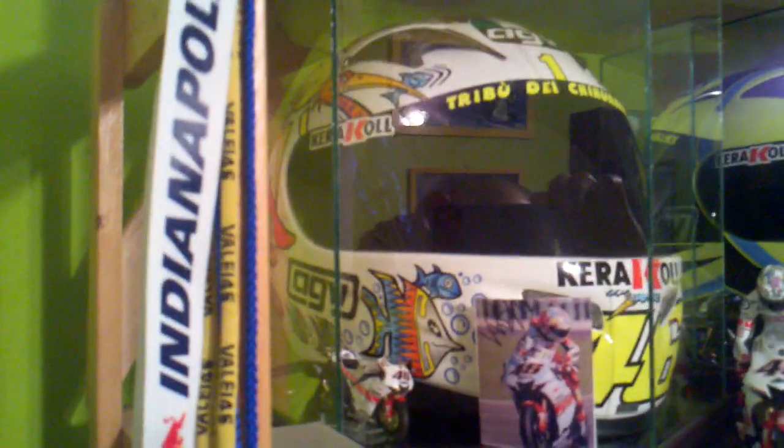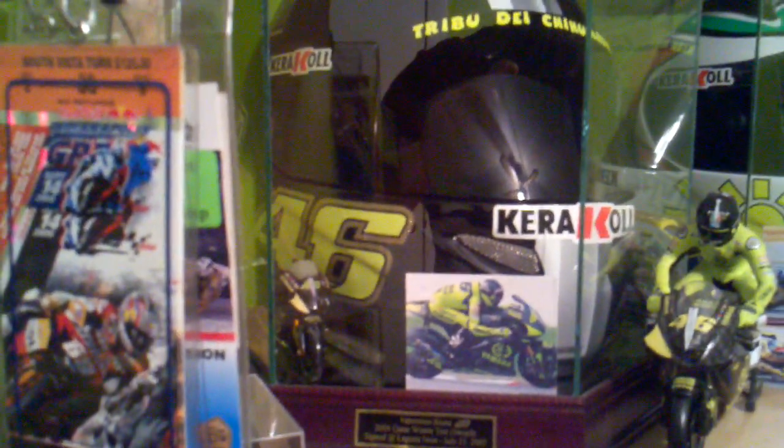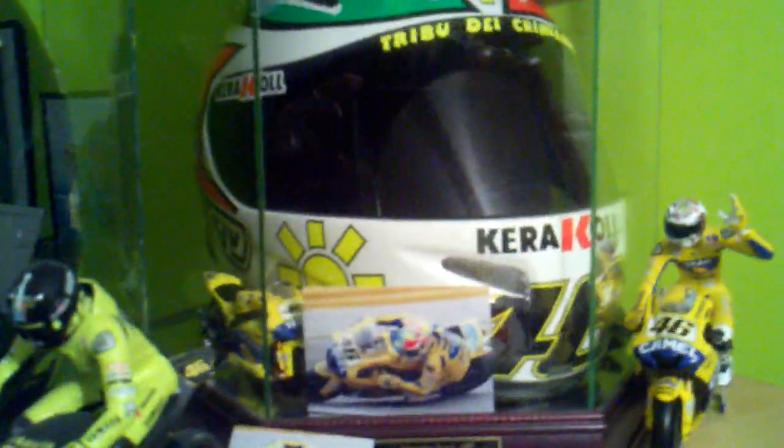And the helmets — all my collection of helmets. We got the Zoo here from Valencia 2004. All these are cased and signed by him. Then we got the Winter helmet from Phillip Island 2005. The Soar helmet from Qatar 2006. Then we got the Monera one from Mugello, 2006 also.